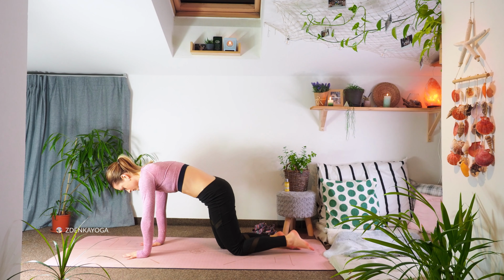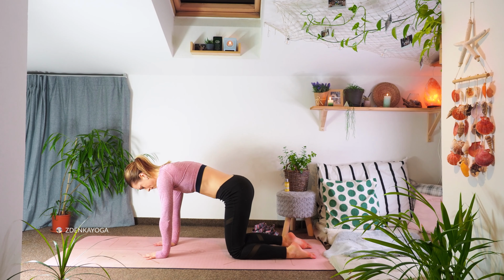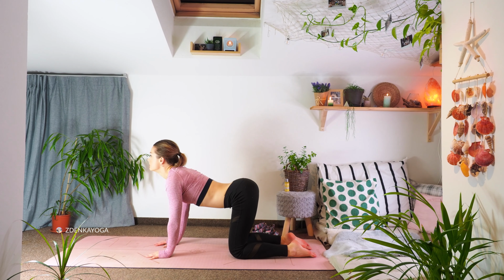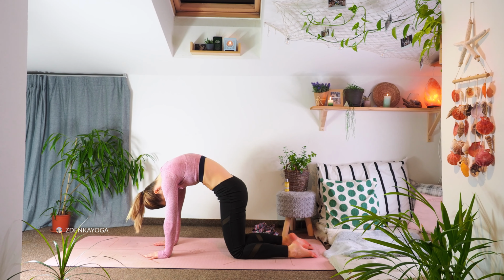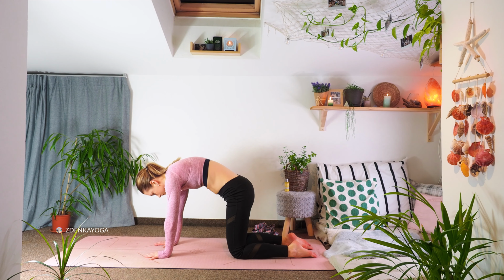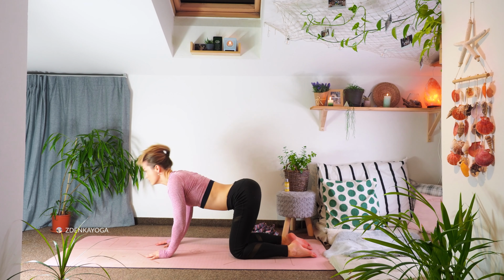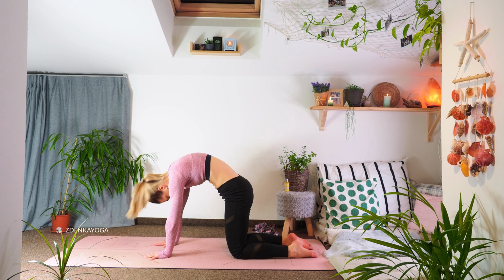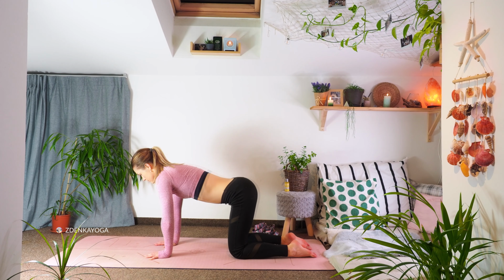Let's put our wrists under the shoulders, our knees under the hips. And with inhalation, we'll arch, look up, open the chest. Exhale, round, chin to chest. Inhale, arch and look up. Exhale, round like a cat. Inhale, arch. Open the chest a bit more. Exhale, round slowly. And back to the center.